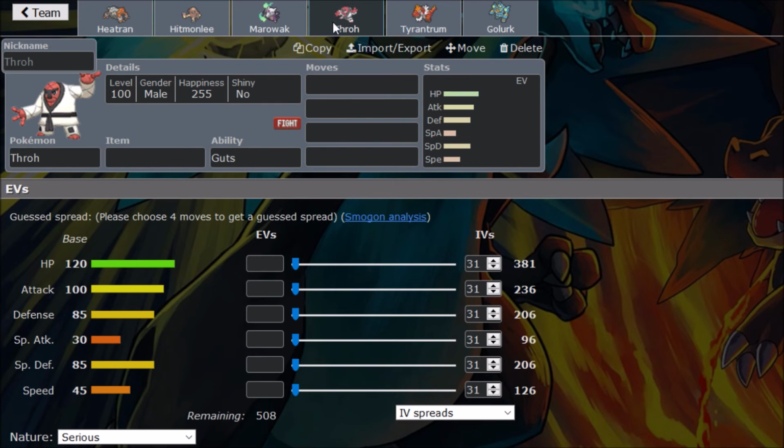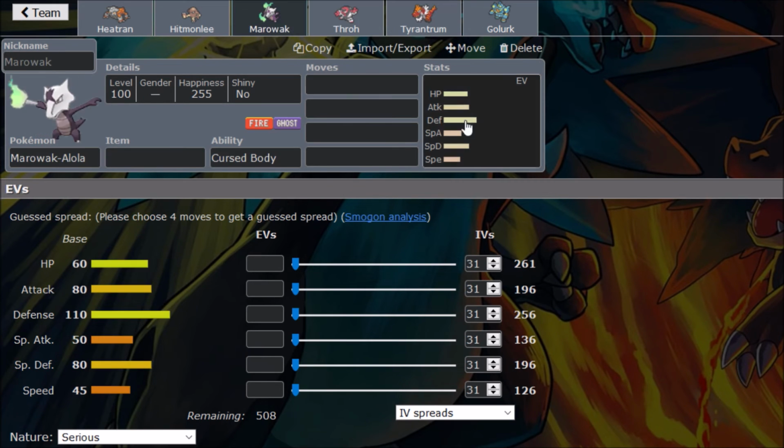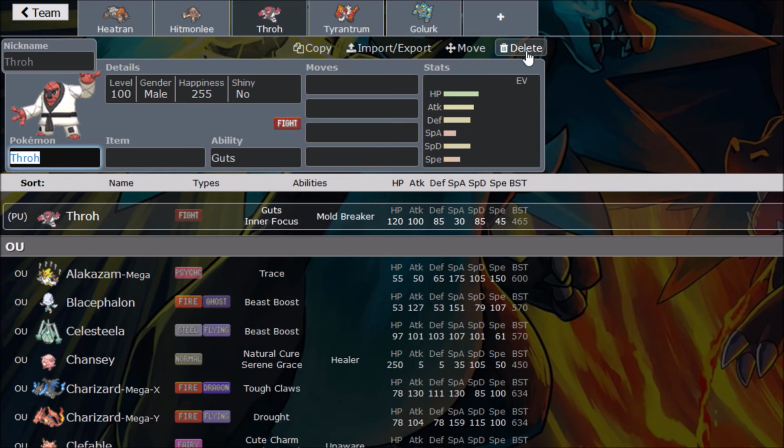So Throh being my tier 5 mon, and owning my leftover Z points, by dropping Throh I'm going to be transferring the Z points from Throh to Golurk. So my 2 Z captains are now going to be Tapu Koko and Golurk. So yeah, we're going to say goodbye to Alolan Marowak. We're also picking up the Ghost typing back with Golurk that we lost with Alolan Marowak. And we're going to be saying goodbye to Throh.